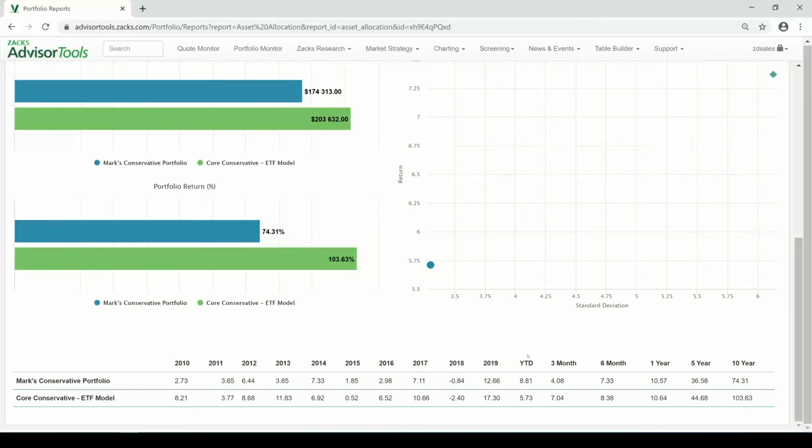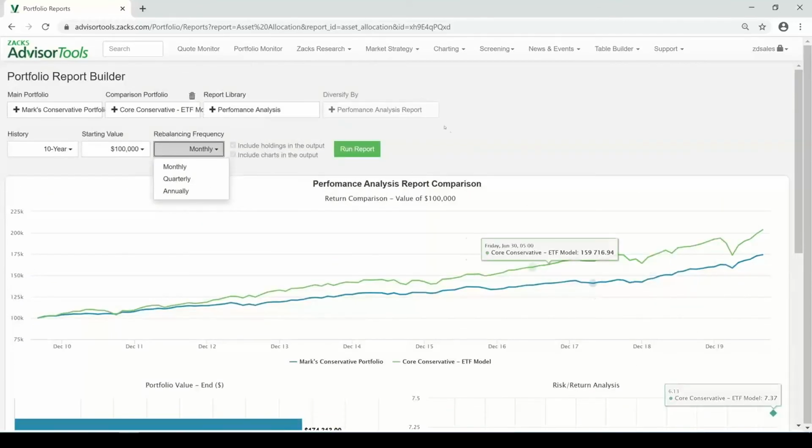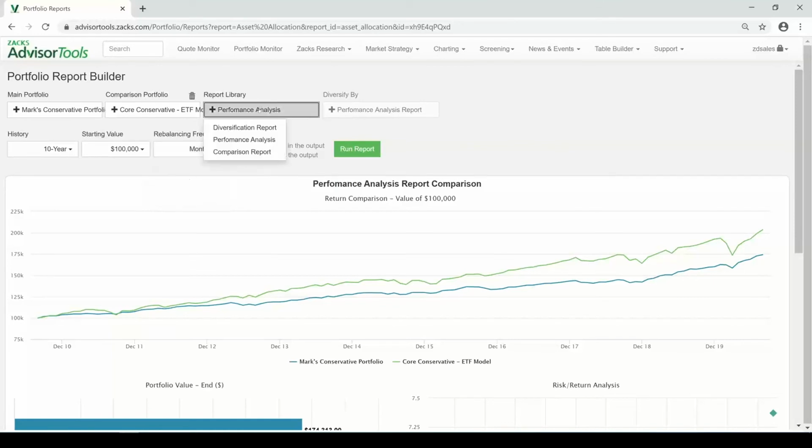You've got the 3-month, 6-month, 1-year, 5-year, 10-year, all sorts of different return elements in here, just so you can look at it internally, or you can put it in front of somebody to explain to them how you did during certain periods. A great tool for showing return and just explaining how your prospect or your current client's portfolio compares to your model portfolio. Now, the last report we're going to get into here is a comparison report.